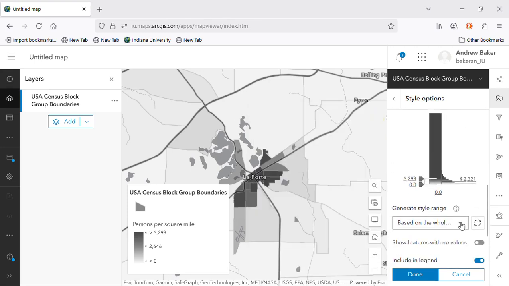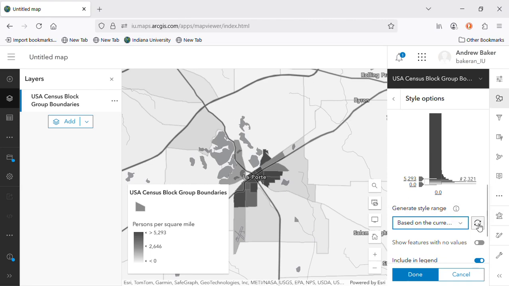Next up, I want you to go ahead and do this one here: based on the current extent. What that's going to do is it says, okay, well, this person's per square mile is based on, well, we got Indianapolis, in which there's a ton of people per square mile. Well, that's included in here. I want to just focus in on, okay, let's make things more relative to the area. And so that's what, based on current extent, is: based on what we see in our mapped area.